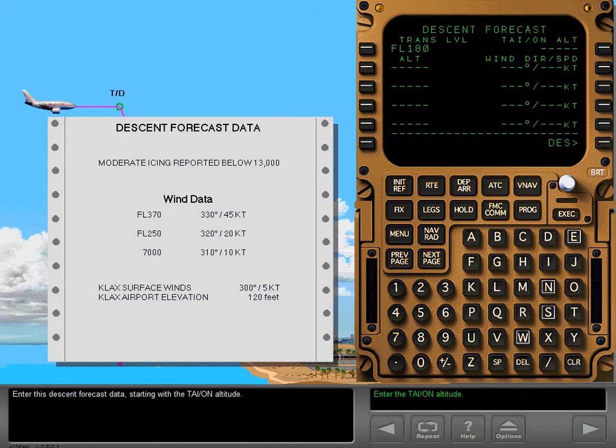Enter this descent forecast data starting with the thermal anti-ice on altitude. Enter the wind data for flight level 370, starting with the altitude.